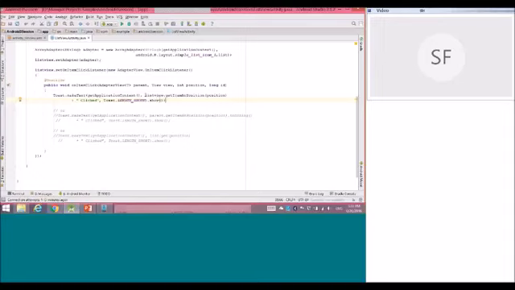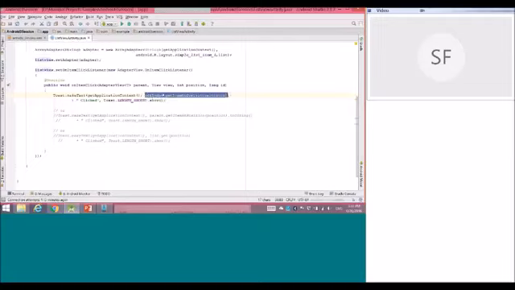To get the position, you can use this syntax. listView is nothing but my control name. getItemAtPosition is the function of the list view. Whichever item you have clicked, that position will be passed to this onItemClick function. You can pass this position number to getItemAtPosition, and it will give you the value of it.